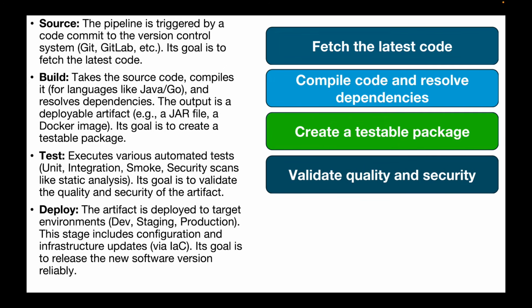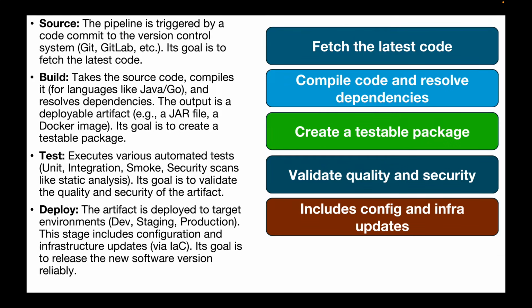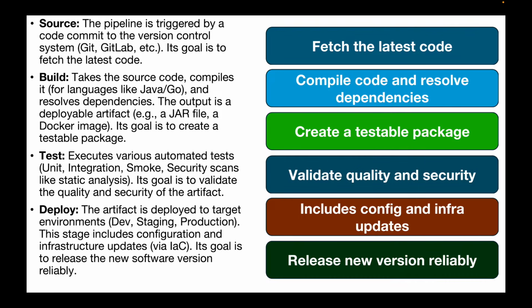Then you have the deploy stage. Now this is the stage where we deploy the package to your target environments. It could be staging, dev, production, etc. This stage includes all the configuration and the infrastructure updates. The goal of your deploy stage is to release any new software version reliably.